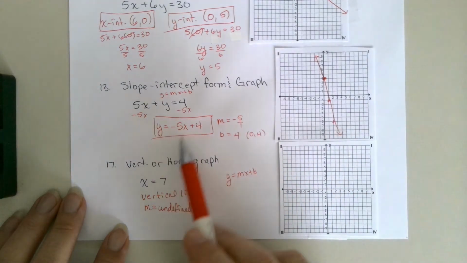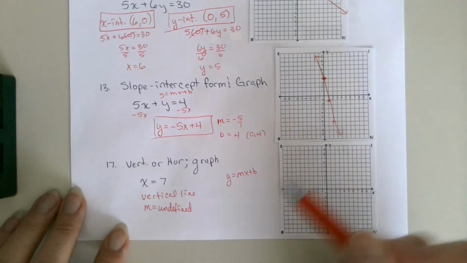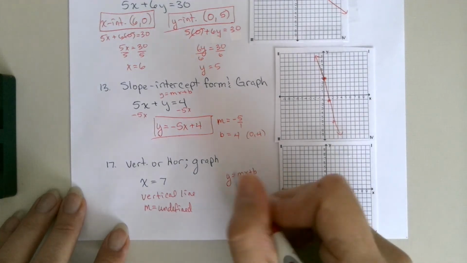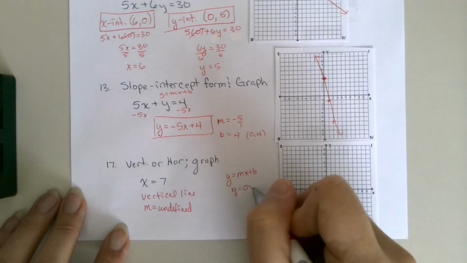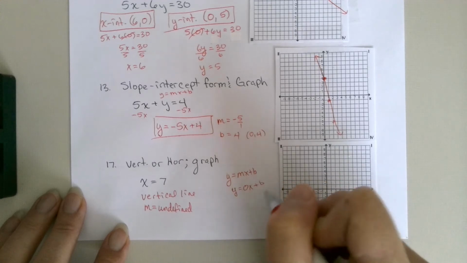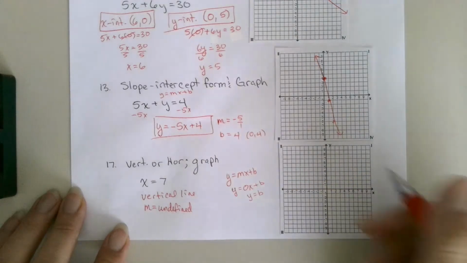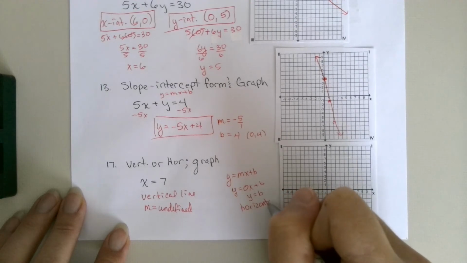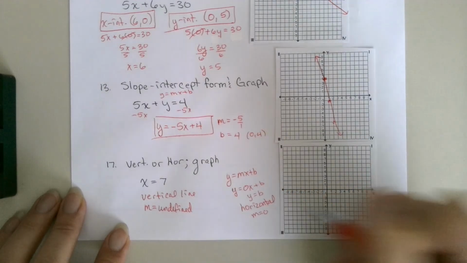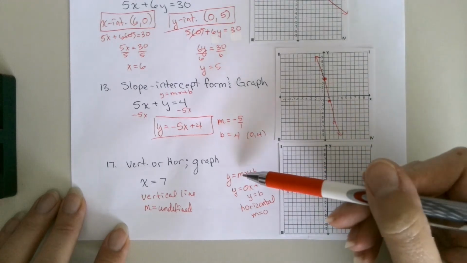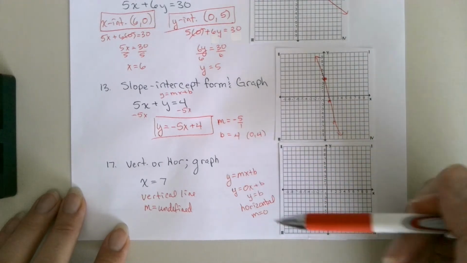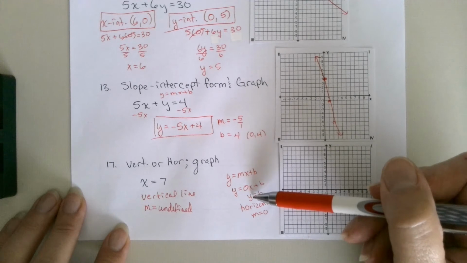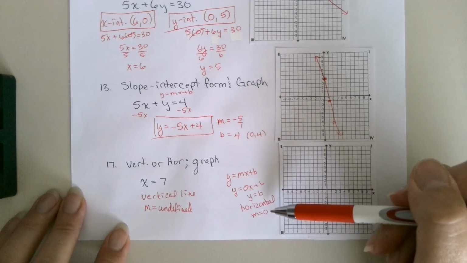I could solve another one. If it was a positive slope, y equals a positive, it would go up. So positive and negative slopes fit this. And if I even have a 0 slope, that'd be just y equals b. This is when I get a horizontal line. Okay, so if I have a 0 slope, I have a horizontal line. And so what I want to point out is a positive slope and negative slope, I still have y equals. A 0 slope, I still have y equals, and I have a horizontal line.